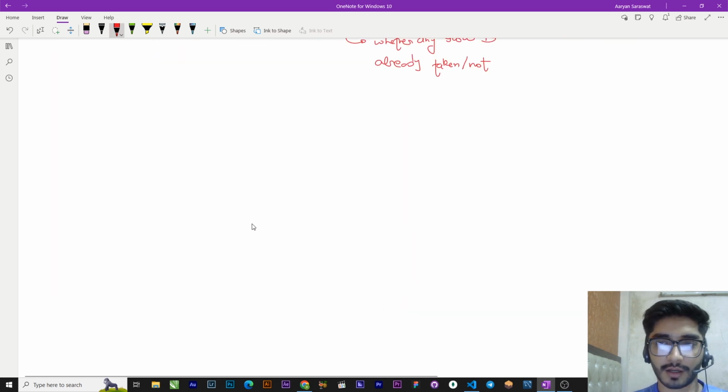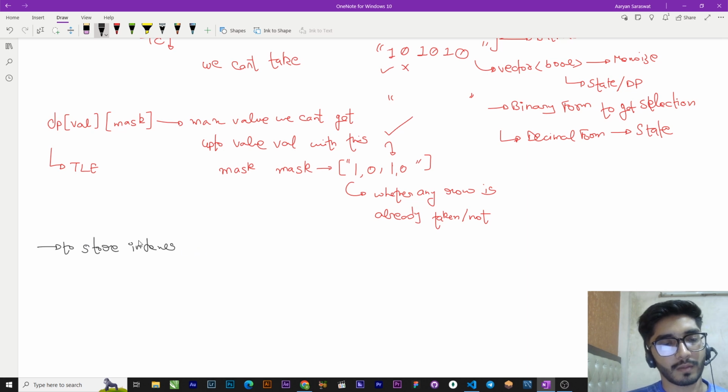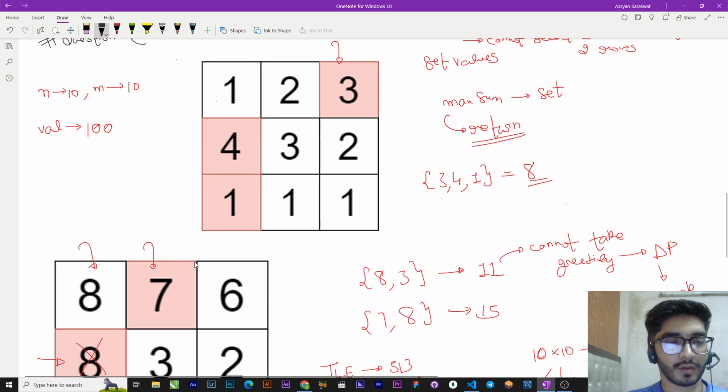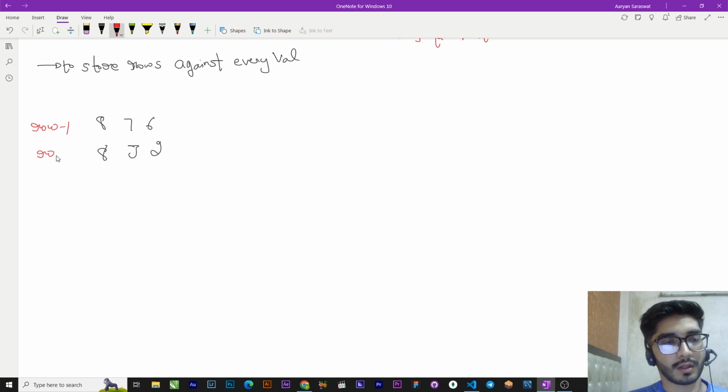So the major twist or optimization in this problem was to store indexes, or basically to store rows against every value. अब मैं ये क्या कह रहा हूँ, let's suppose for this particular row 876832, if we take this grid 876832, so this was row 1, this is the row 2.